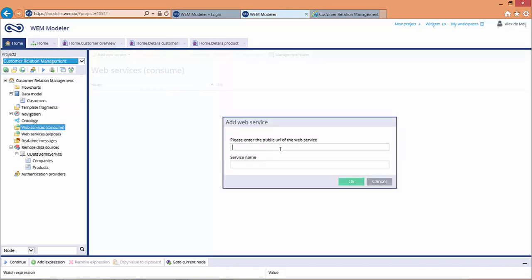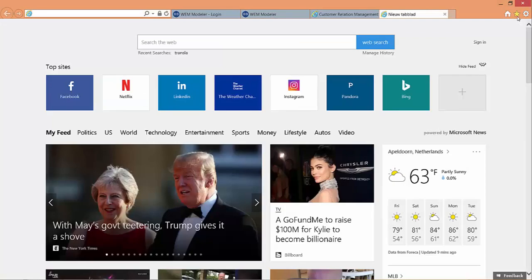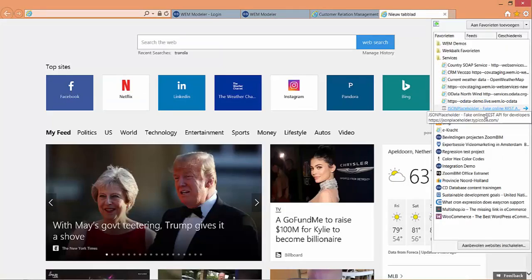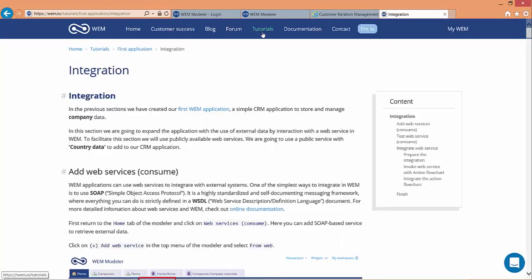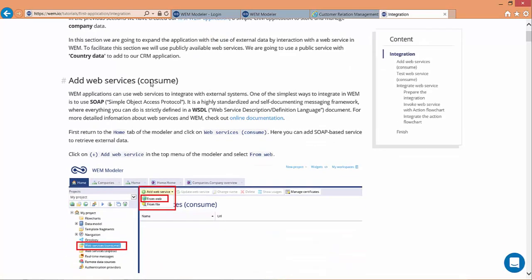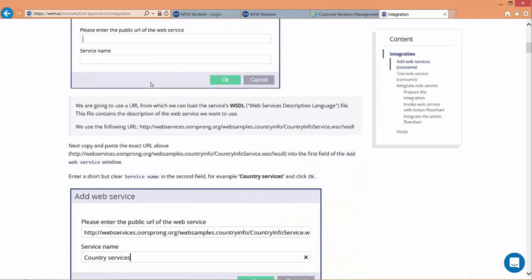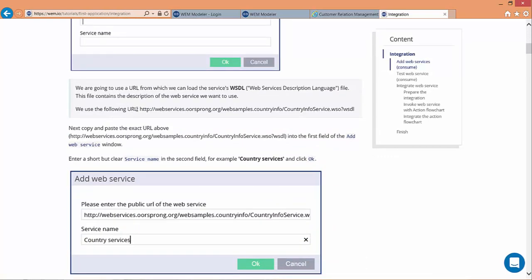So I need a URL, and I'm going to use the same URL which is described in the tutorial integration program. So when you go to tutorials on the wem.io website, you'll find a chapter about integration, about the SOAP services, and I'm going to use this demo URL, and it contains some country services.